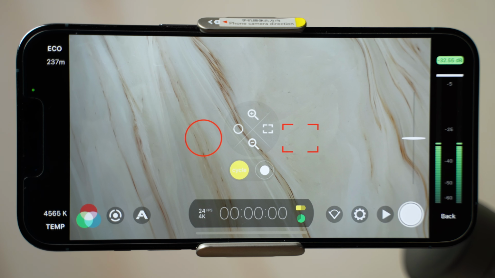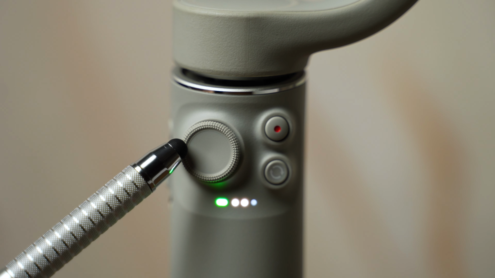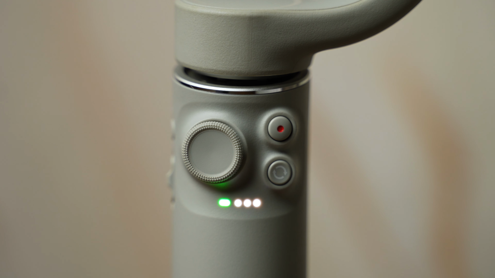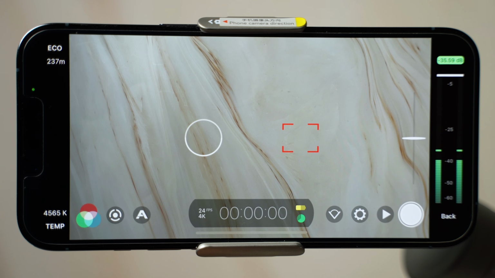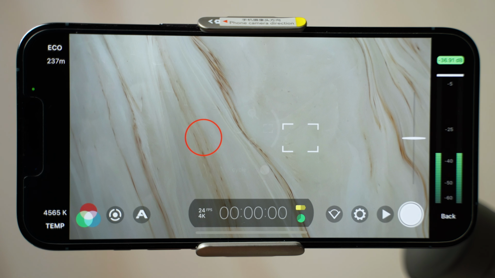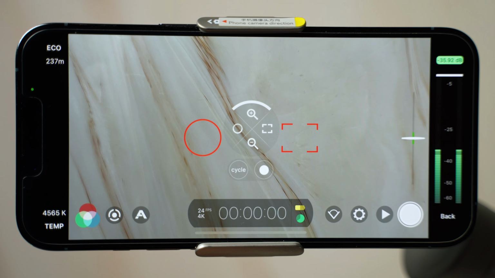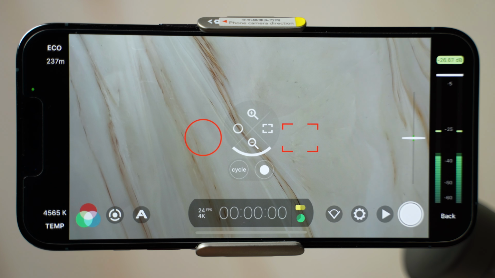Let's press the zoom button down to get to the next mode, which is reticle mode. In this mode, the joystick will have different functions. If you press the left side of the joystick, you will unlock or lock the exposure. If you press the right side of the joystick, you will be able to unlock and lock the focus. If you press up, you will be zooming in. If you press down, you will be zooming out. You can change zoom speed, but that can be done only in manual mode. I'm gonna show you that once we get there.